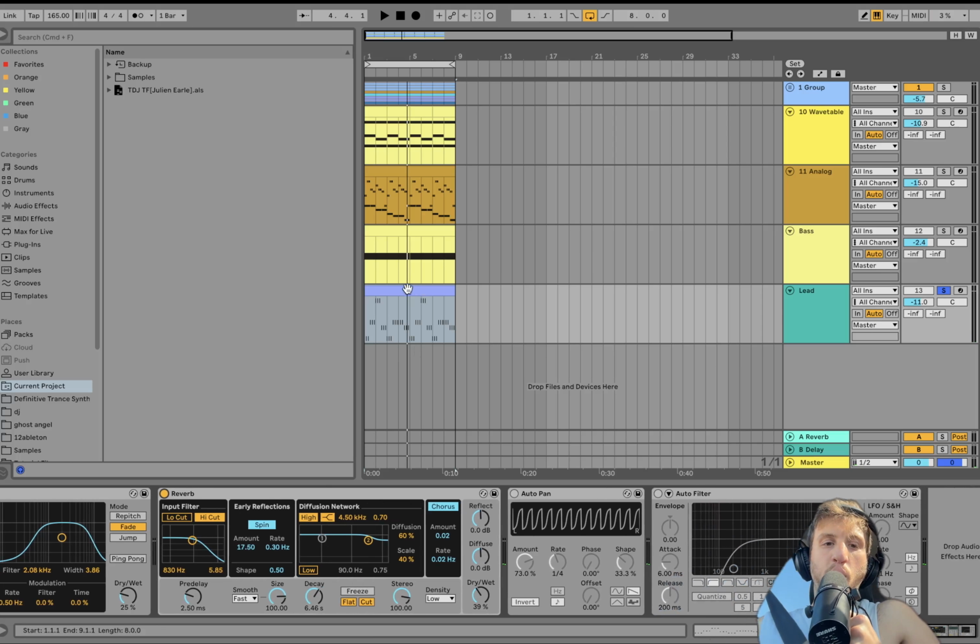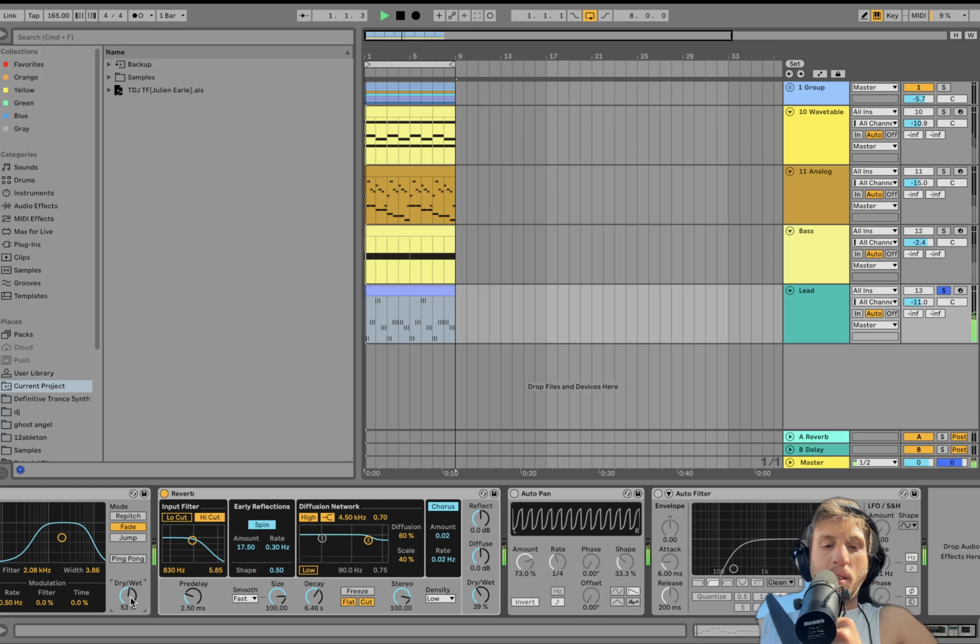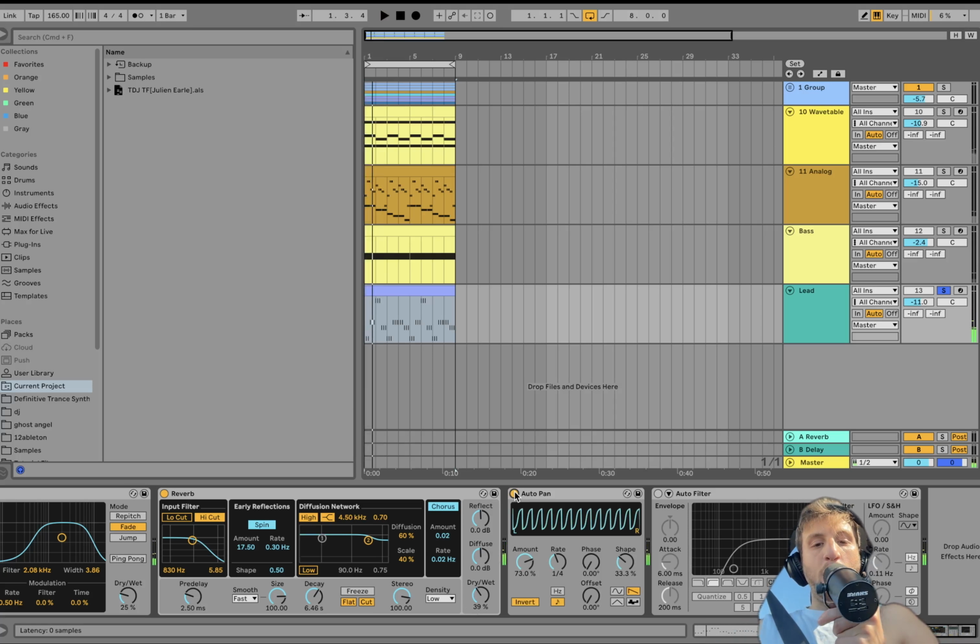I think that's important. When you want it to be really rhythmic and like dun dun dun dun dun, don't let the delay and reverb get in the way. Like if I turn those up, right? So if we turn them back down, there you go. Auto pan to make it bounce off the kick, and then a high pass filter.